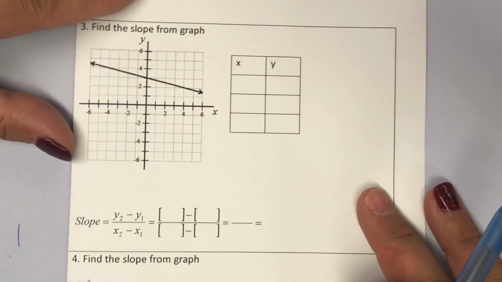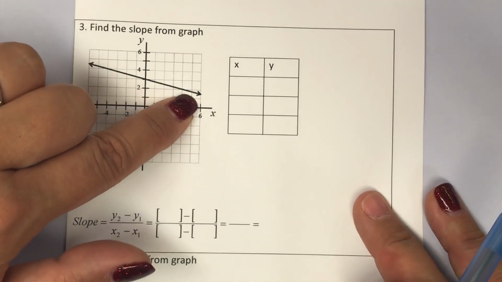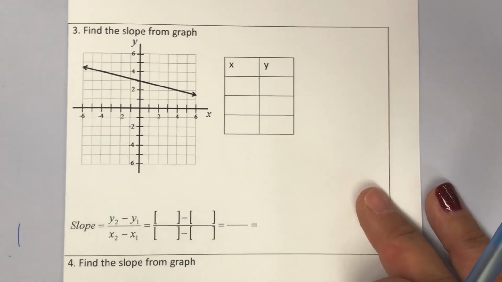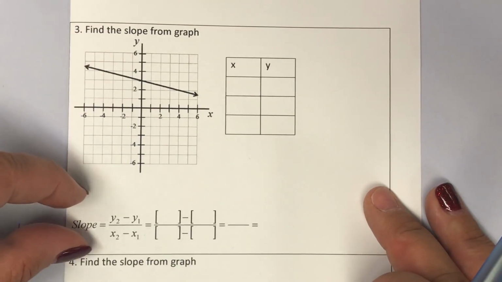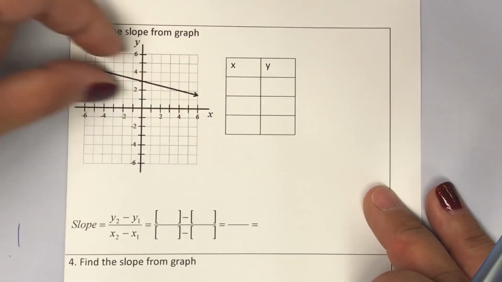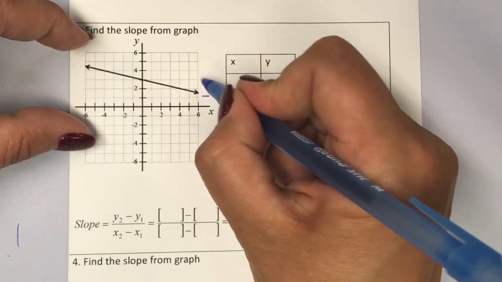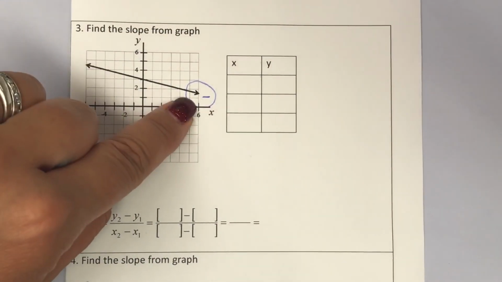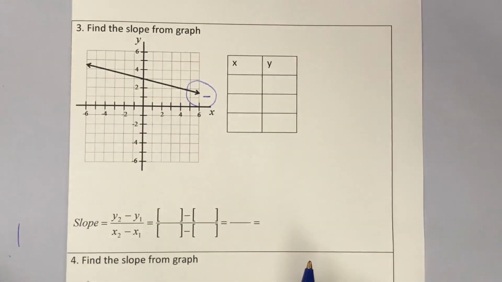To find the slope from a graph, if the points are not identified, we have to identify them and then plug them into the slope formula to see if the same ratio is what is on the graph and through the formula. So by looking at my line, I see the negative inclination because the right side of the line is pointing down to the right, so that is a negative slope.